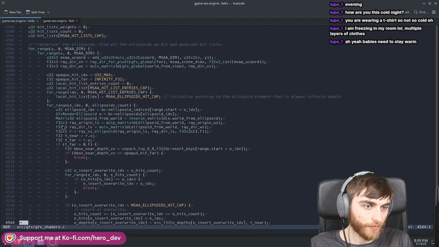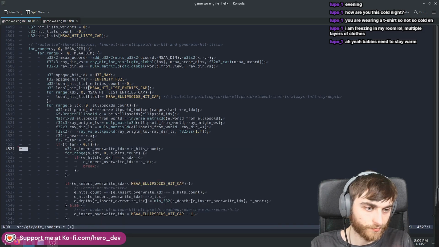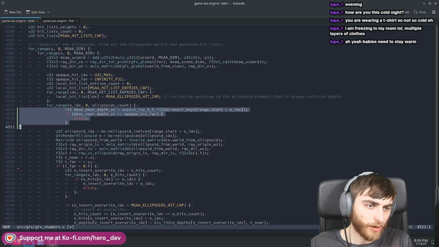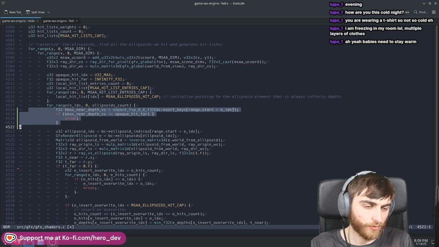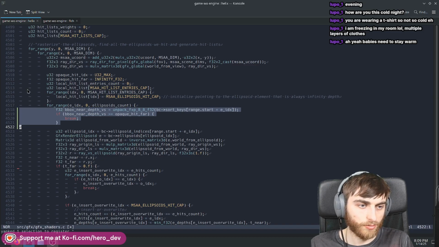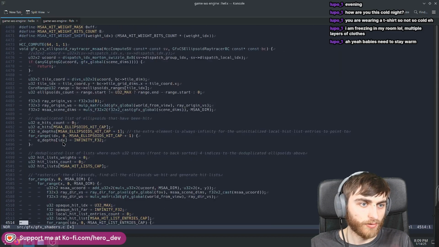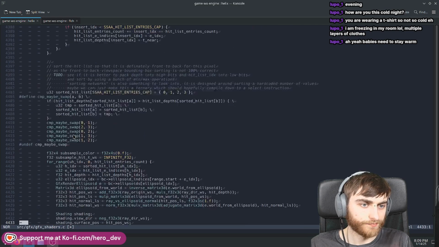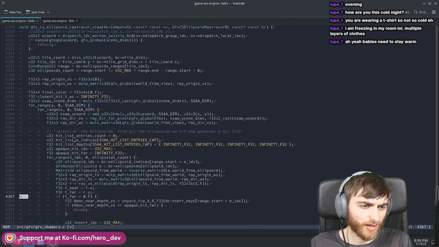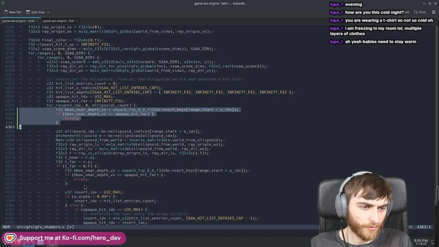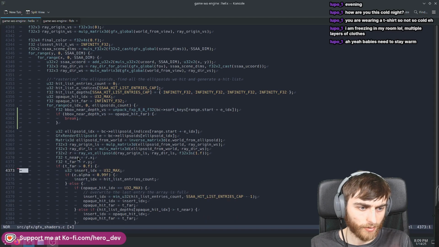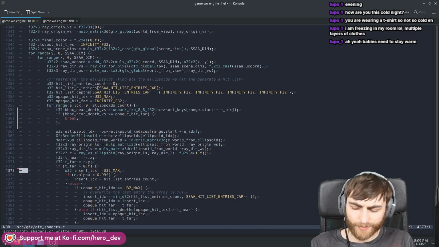So let's do that other optimization. We move this near hit thing so we don't even have to do the ray check, and that'll save us 1 extra ellipsoid per pixel, potentially. Or when it exits, which is crazy. I didn't think about it that way. So that's for the MSAA. There's the early out for the super sample anti-aliasing. Right, let's put that back there. Good, good, good.